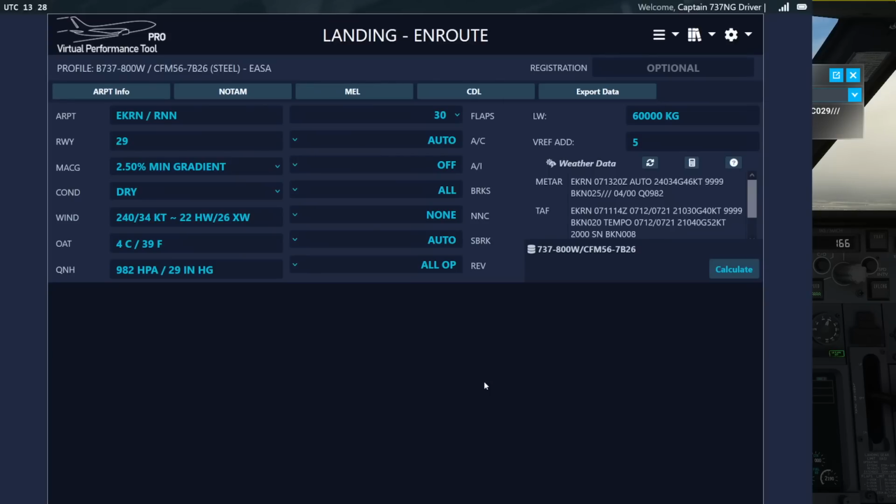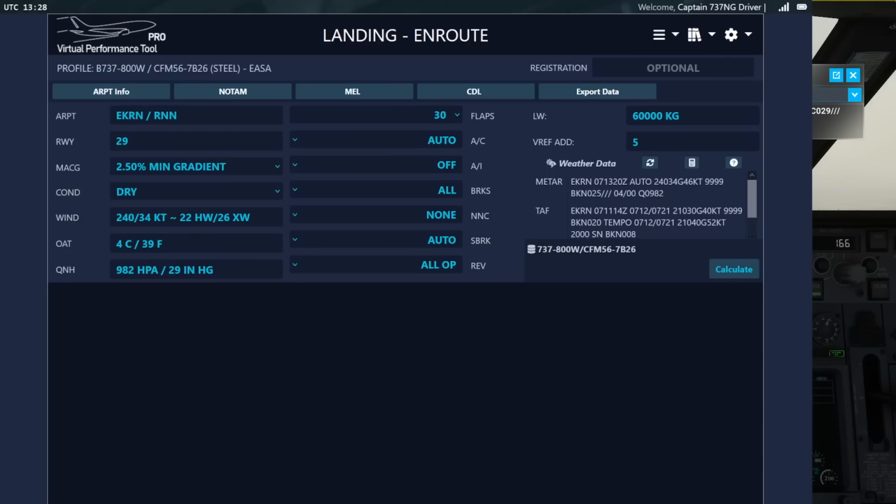Now first of all we need to calculate the wind additive that we need on the approach. Keep in mind we are going to use half the steady headwind component and the full gust. So we have a steady headwind component here of 22 knots. Half of that is 11 knots, so we need to add 11 knots to our VREF. And then the full gust, in our case that is 10 knots, from 34 knots to 44 knots. So we would need an additive of more than 15 knots.